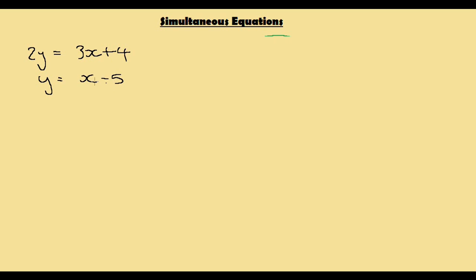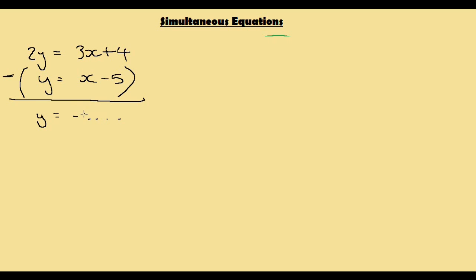The easiest way to explain why it might be harder is just to have a little look and see what's different. Well, hopefully you might have spotted that in front of the y we've got this 2 now. It doesn't make a huge difference, but it does mean that if we were to just subtract as it is, what we end up with is y, because 2y take away y, and then equals x, or 2x plus, in this case, 9. 2x plus 9, and we haven't actually got rid of a y or an x, we've still got them, which means that we can't actually solve a two-step equation because we've got two unknown quantities.